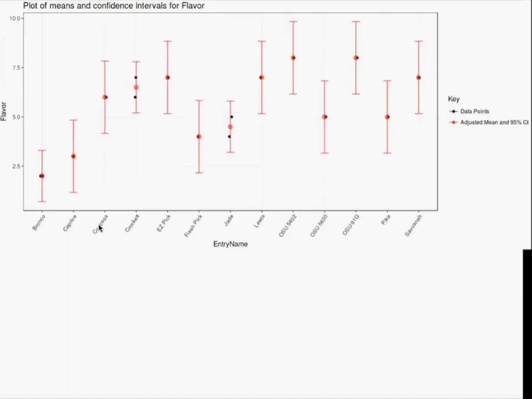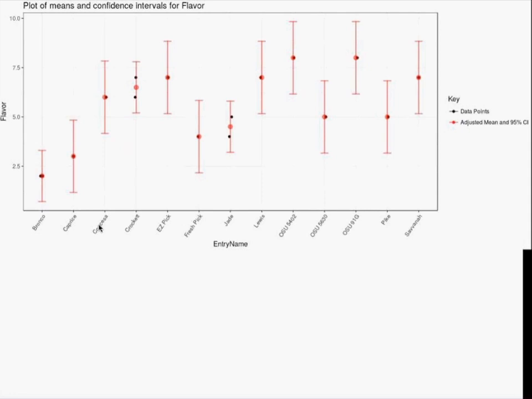Whereas with flavor, in part because multiple measurements take a handful of varieties, we have more uncertainty in our measurements. So in this case, we can see, well, clearly, even despite the level of Bronco, it rates more poorly than the vast majority of things. And the OSU 5402 also is, though we can't be certain that it's better than some of these other high performers, we can feel pretty confident that it's better than, say, Jade or Fresh Pick or Bronco or Caprice.